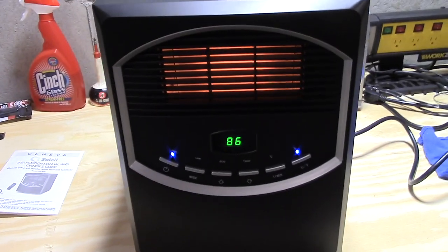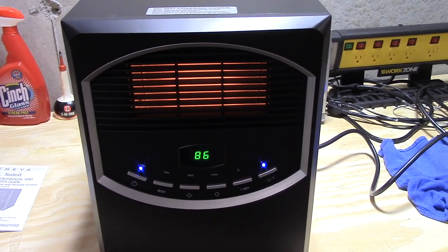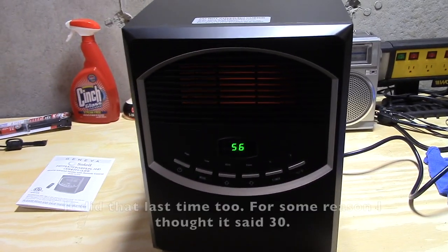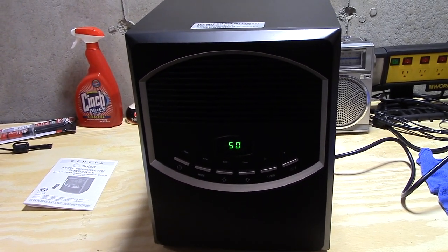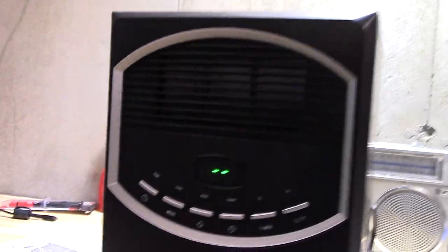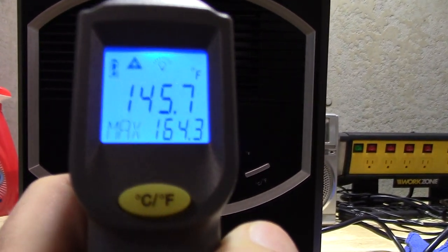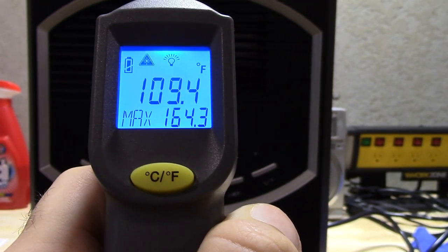So, let's go ahead and let this cool down and see what the temperatures are once it turns off. Then we can see what the timer function does. Oh, interesting. This is going for 60 seconds now. Maybe because it senses temperature, maybe because it knew it was on high or something. That's pretty interesting. All right, there we go. And just for the heck of it, let's see what the temperatures are inside now. Still in the hundreds. Hopefully you can read that, sorry. Still kind of in the hundreds, but a lot cooler than it was. And that temperature's not really anything to worry about. You can see the temperature's going down still.